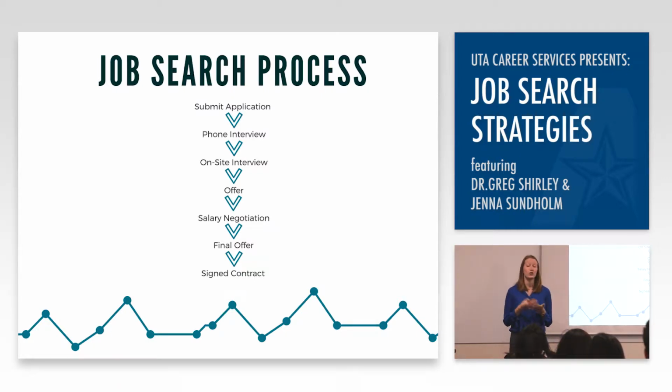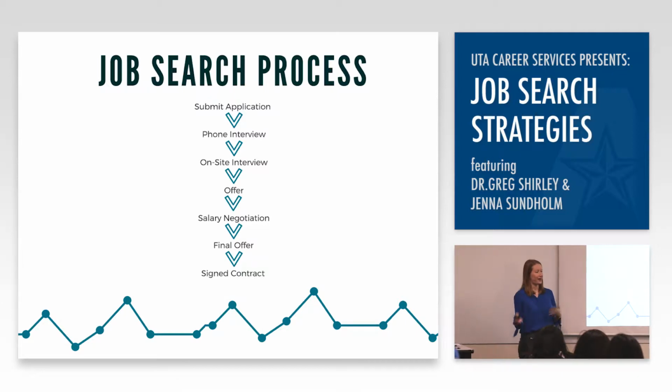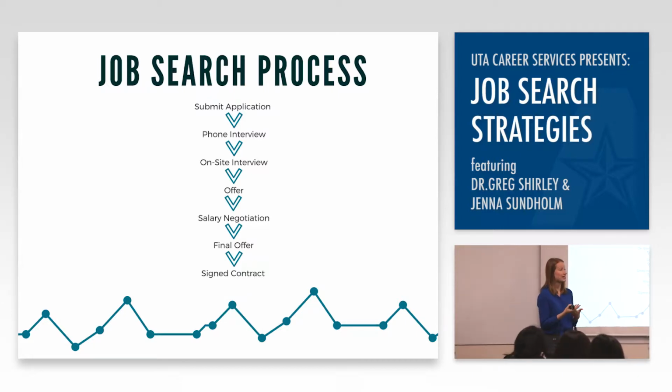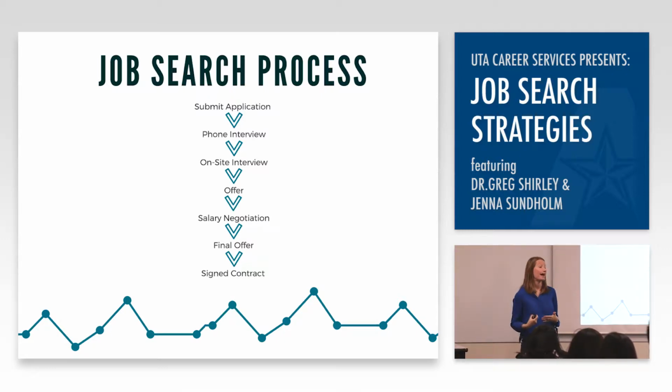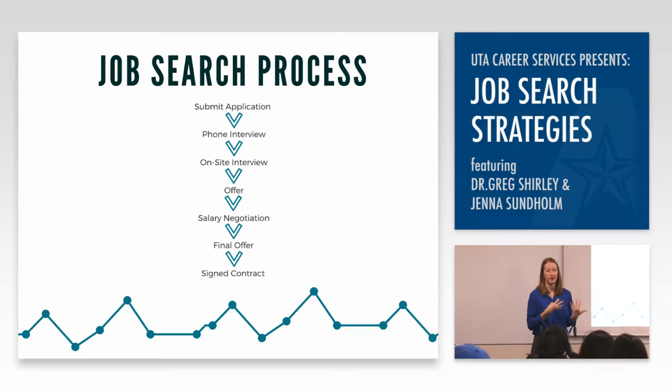So sometimes students will sign, and then the next week they'll get a different offer, and they want to take that offer instead. And while we can't tell you what to do one way or another, it's definitely going to be in your best interest to think about what you already committed to and what you could potentially be losing out on if you were to try and back out of that contract. Not only your reputation, but also potential relationships that could be severed immediately if you decide to try and back out on that contract. So not to scare you all, it can be a very challenging time, but it's also mainly an exciting time. So there's a lot of good things that go on with this process as well.